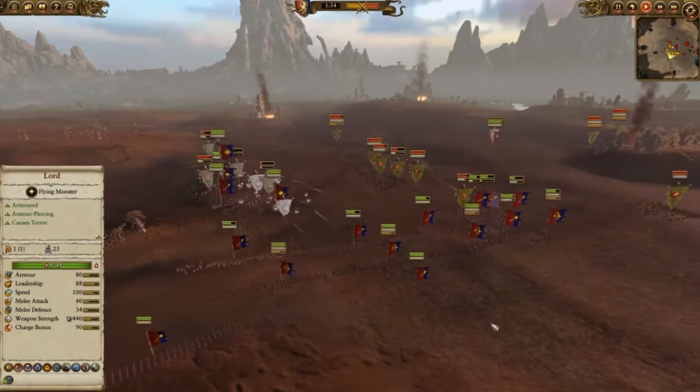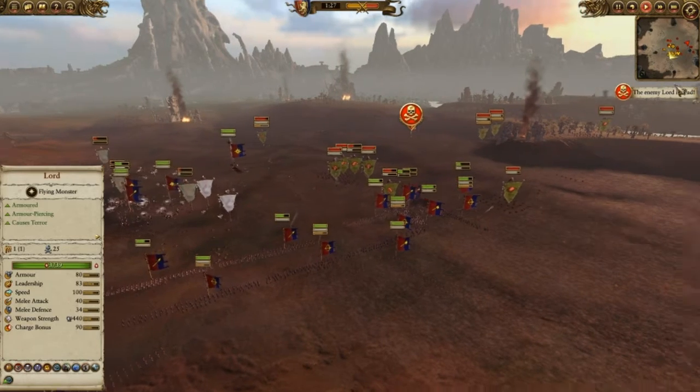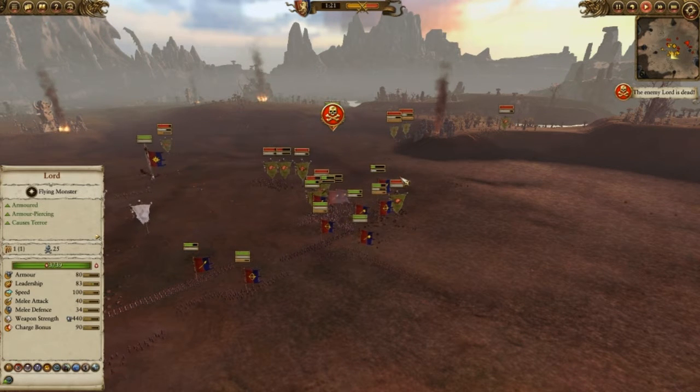What could my opponent have done differently? I think they just needed to do a proper sort of charge there. He did kind of a sloppy one. He's coming into the flanks, these Forest Goblin Spider Riders, both these units here. His General gets killed by my Paladin over there. His Night Goblin Archers start coming into play at this point in time.